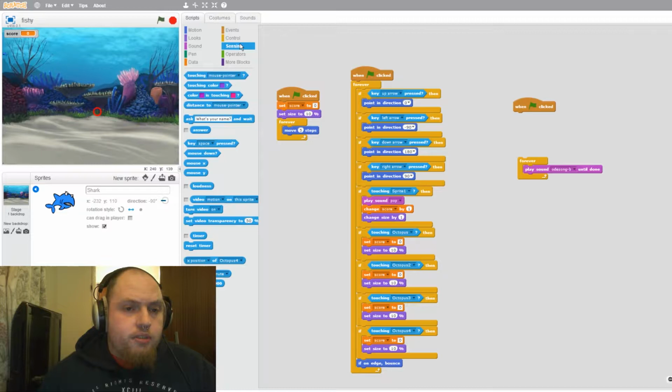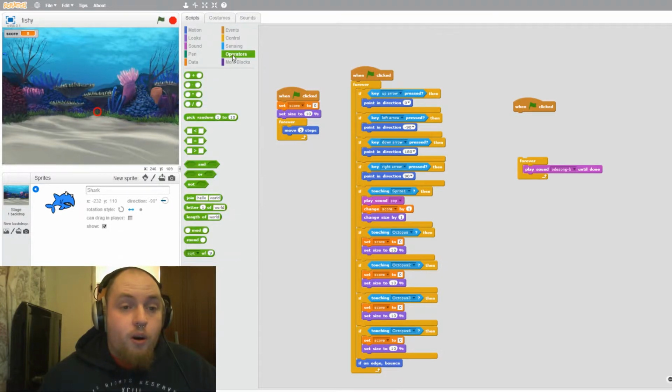Moving on to the next one, you've got sensing. So we've got our key pressed block. You can then have it so if it touches the mouse pointer or touches a specific colour. You've then got operators, so these are kind of an expansion upon Boolean logic.